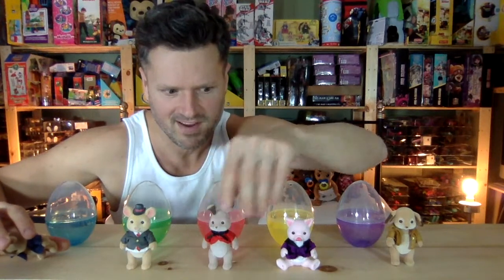So cute. Do you have a favorite from today? I was gonna choose, but then I looked over at this guy and I just love the colors and how cute he is. And then there's just something about the blue and how perfect and simple Peter is, and then this guy is so detailed, and I really love the pop of the red on this one, and this is a piggy. There's no way I can decide. It's not happening. Maybe you can do better than me, and you can choose one. This was an excellent find.